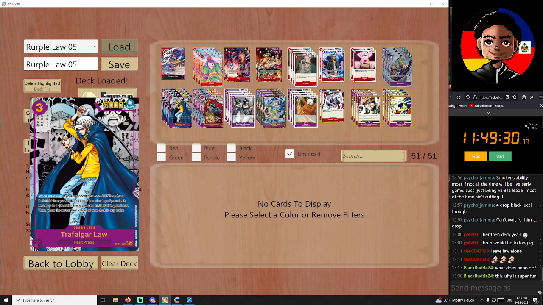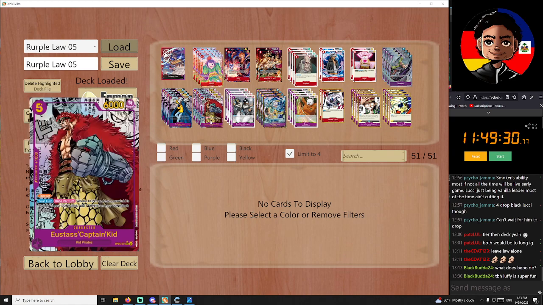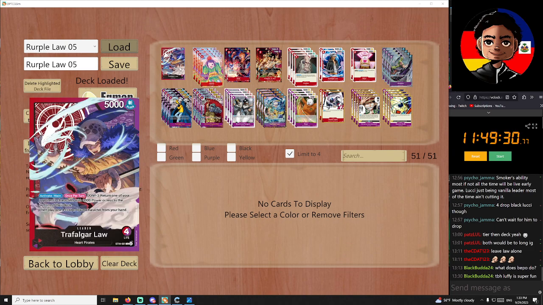You get OP05 Searcher Law with the new manga art that searches for Heart Pirates, which is most of your deck. You get the new OP05 Blocker Kid, which means that your leader ability, which is normally Don -3, put a 3,000 power character from your opponent on the bottom of their deck, and then you can play a 4-cost from your hand, basically means it's Don -2 instead of Don -3, which is really huge when you have access to the Kid Blocker.